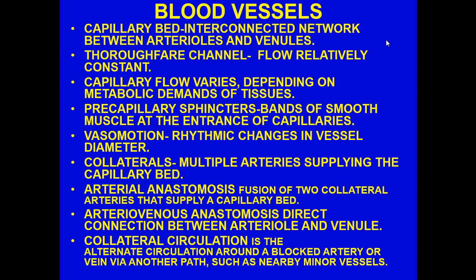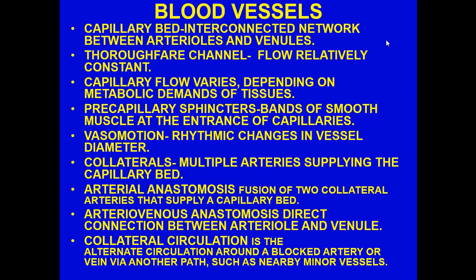sophisticated regularity. What do I mean by that? What triggers them to open up is the buildup of carbon dioxide, the buildup of waste. When they pop open, you have the levels reduce in the tissue, and then they can slowly start to shut down again. They are controlling, in essence, blood flow through these tissues that may or may not be metabolically active. Okay? So precapillary sphincters are bands of smooth muscles at the entrance of the capillaries. When I talk about vasomotion, this is somewhat what I was talking about earlier, this rhythmic change in the vessel diameter.